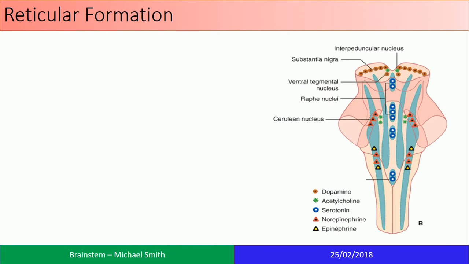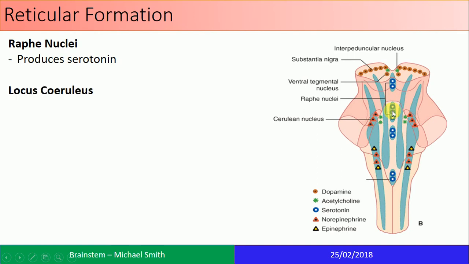So the last thing to talk about in our brainstem is the reticular formation, and this can be slightly complex and confusing. So I'm going to start talking about the basic anatomy of the reticular formation. And we have these Raphe nuclei, which sit in the midline, as you can see here. And these produce our serotonin. We then have our locus coeruleus, also known as our cerulean nucleus, and these will produce our noradrenaline.